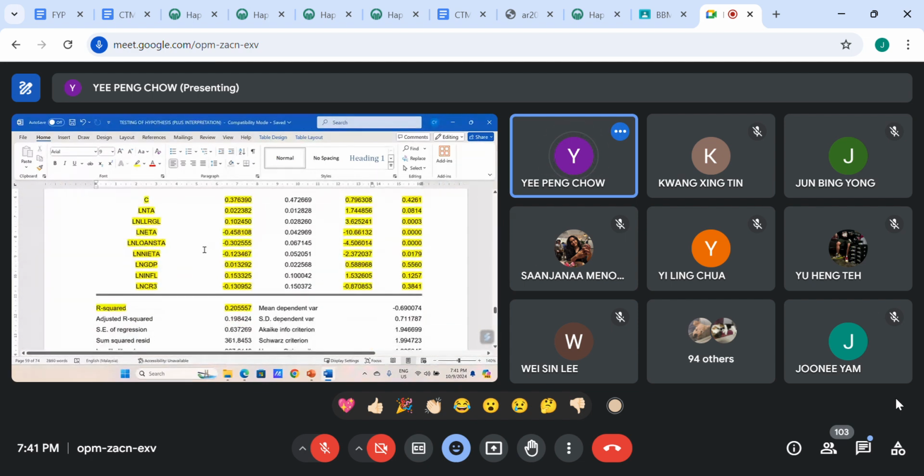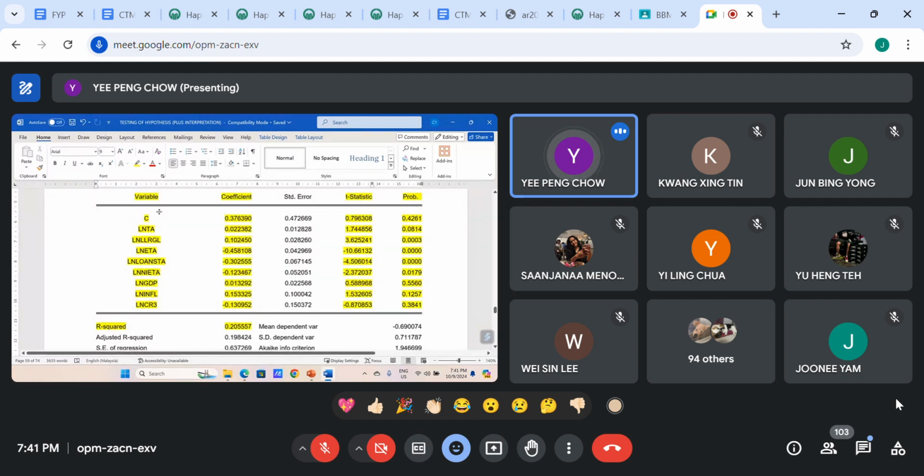Okay? And you see it will appear, C is the intercept. These are my IV and my control variables. What I'm interested in is my coefficient. Coefficient is your beta, beta B1, B2, B3 until the end. So what I want is the sign, isn't it? To know whether it's a negative or positive relationship. Probability. Probability is your p-value. You can see SPSS uses SIG, significance.